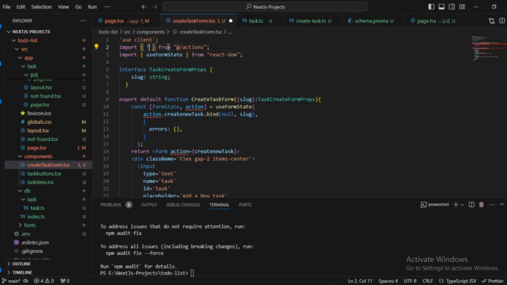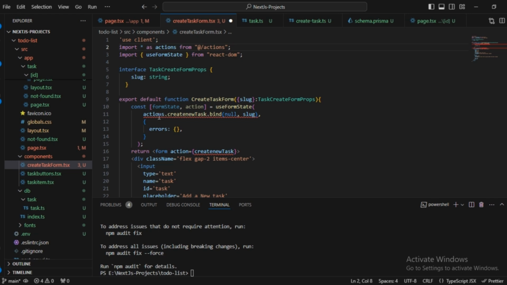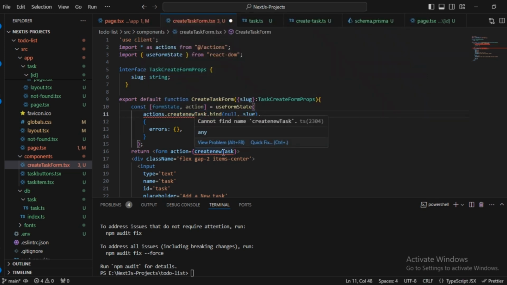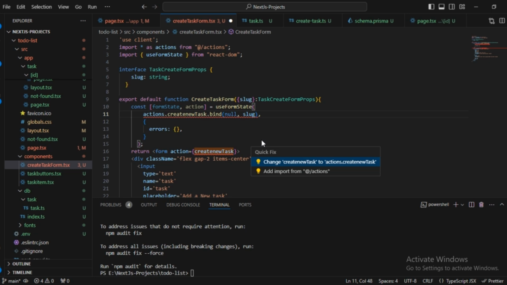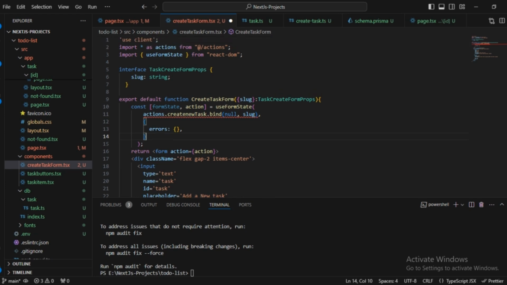Next, observe the use form state hook. This is the part that will handle, process, and render the error message that we will receive from the create task function. Again, the use of bind with action is there to demonstrate the way to pass a parameter from a client component to a server action component. The second part is a map of empty error array. This is the initial form state. Next, we'll pass it along for communication between server and client components.